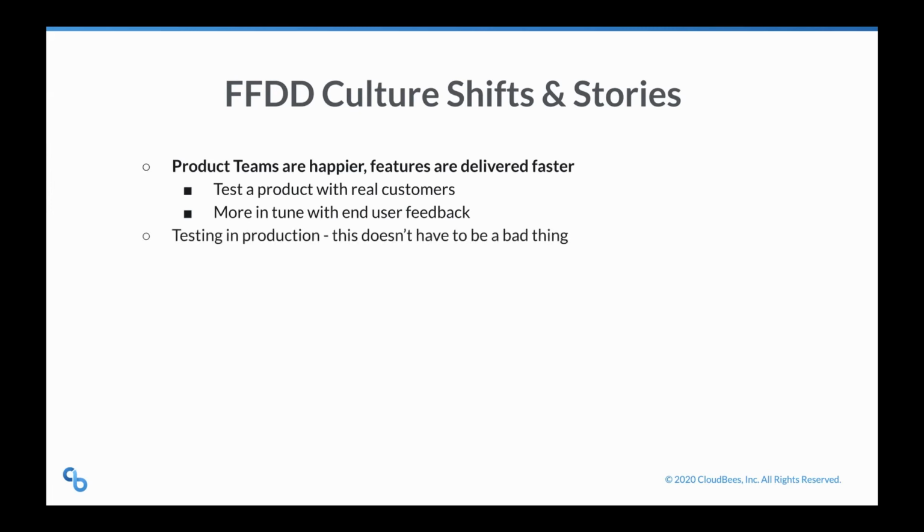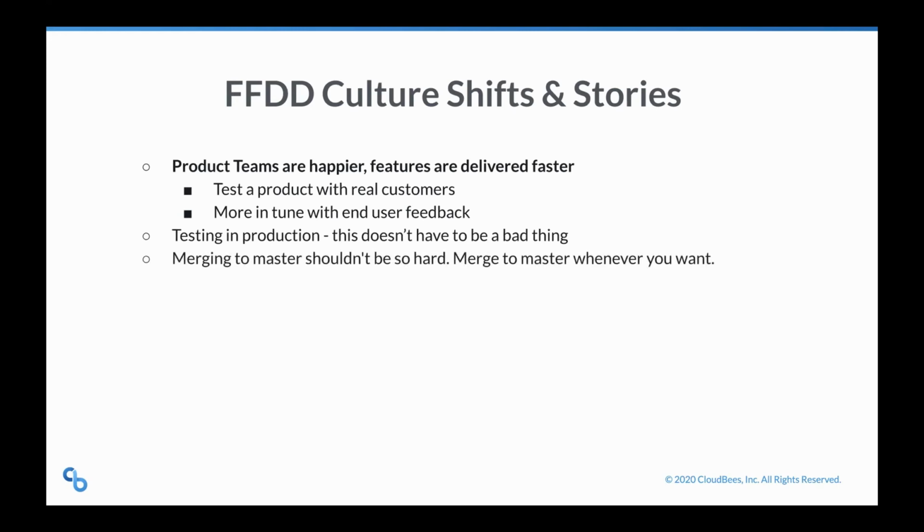Testing in production doesn't have to be a bad thing. Historically, from my experience, my engineering managers have said, no, once it's in production, there shouldn't be any surprises. But with feature flags, I think it's okay to go into production and have your QA team, your product and design teams go into production and experiment and see how the feature behaves in production. Maybe there's some memory issues, maybe there's data that you didn't think of. And I think that's really, really useful.